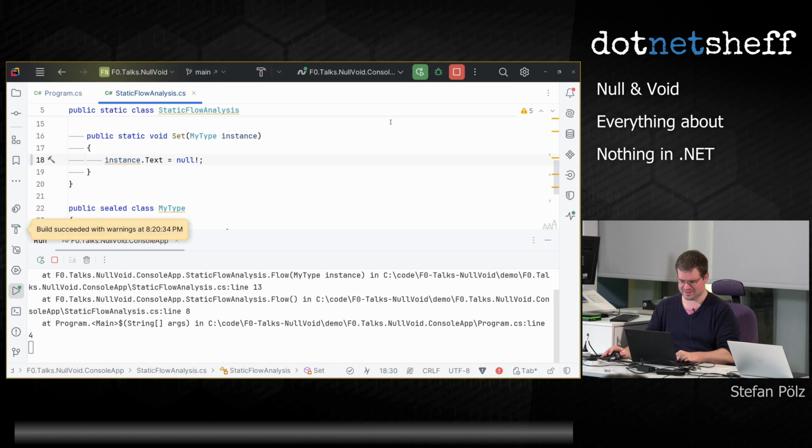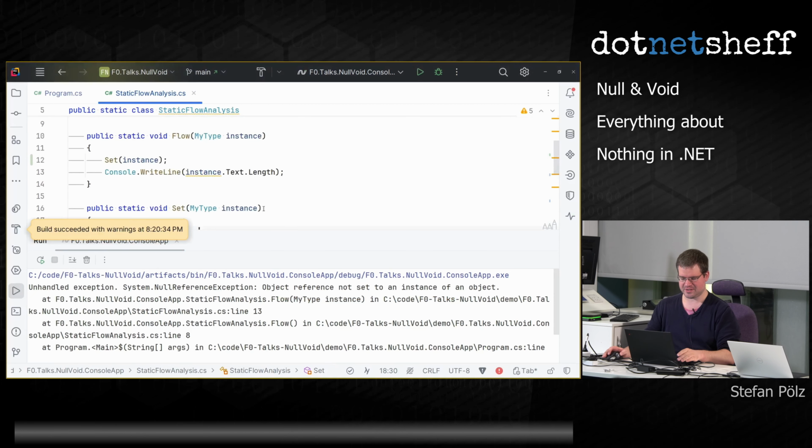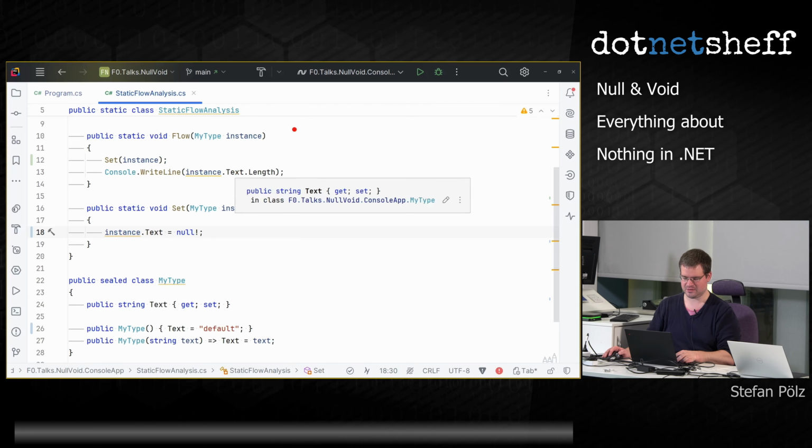Now we don't have any warning, we suppressed it, but now we basically have the problem of having a null reference exception again. Because the compiler only does static flow analysis and it doesn't really check the dynamic flow of it. So we do invoke set here, and set does set it to null, but the compiler doesn't check the dynamic flow, only the static flow. And checking here, if this text is not null, we dereference something that is not null, and therefore it's considered safe.